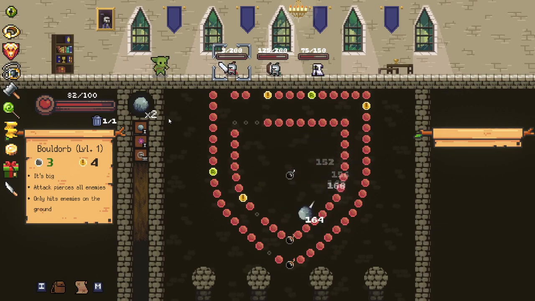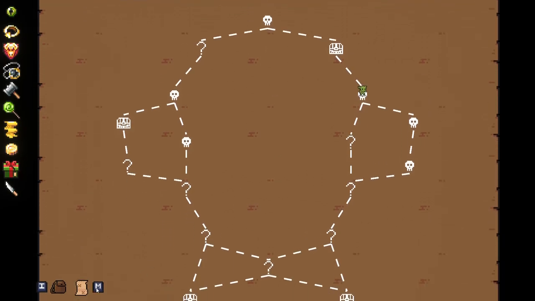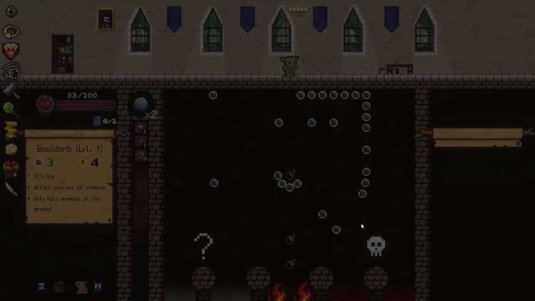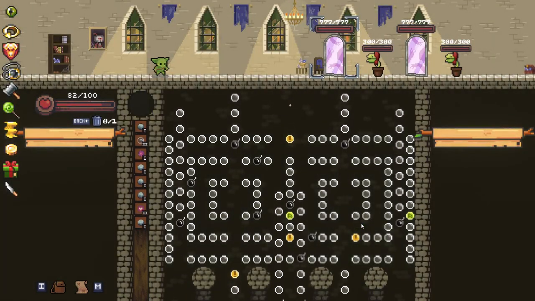Trying to hit that bomb desperately, but it just can't. There you go. Easy kill. Beautiful. Another bold orb. I'm taking it. It's getting a bit ridiculous at this point, I'll admit, but I quite like the idea of just having a deck full of bold orbs. That pierce damage is so strong. We'll obviously need to upgrade them, so that's kind of why I've gone for combat here.